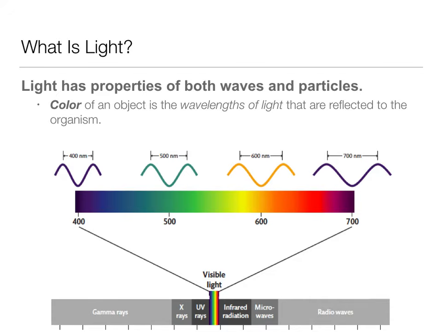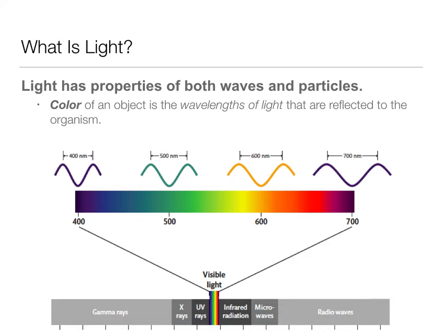But know that this visible light that we see is on that same spectrum as things like X-rays and UV rays and radio waves and microwaves and all these other kinds of waves that we can't see. What we can see is a really small portion of that. Other animals can see a greater portion than we can, but this is what we can see with our eyes, a pretty small portion of this spectrum.